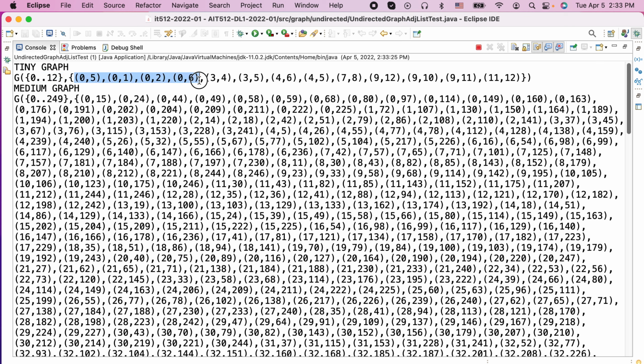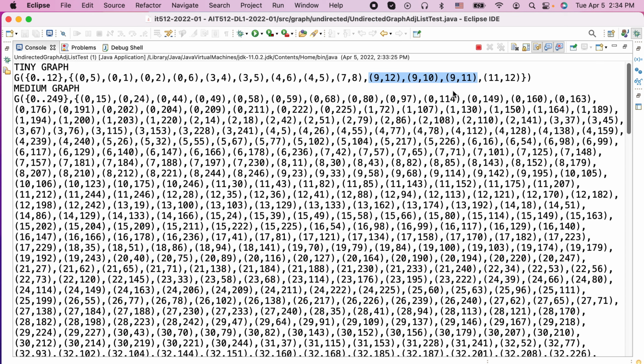And sure, it will show first the edges starting from vertex 0 because this is what our adjacency list is, and we can see it's linked with vertices 1, 5 and 6. Then we'll have the links from vertex 3, which is linked with 4 and 5, with vertex 4, which is linked with 5 and 6, 7, which is linked with 8, 9 is linked with 10, 11, and 12, and 11 with 12.